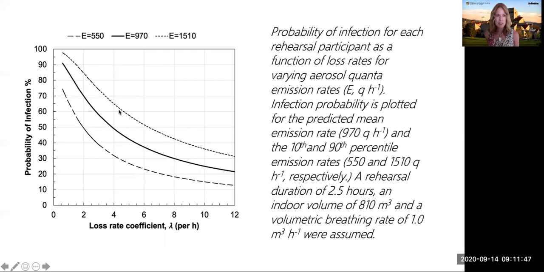What we predicted is that this solid dark black line is the quanta emission rate, and the probability of infection at 87% and 1 air change per hour is depicted here in this point. There is a range and uncertainty of the quanta emission rate due to the Monte Carlo simulation. As we increase the ventilation rate and the surface deposition rates, we do see that the probability of infection decreases. If we get up to about 6 or even 8 air changes per hour, our probability of infection does drop to 20% from 87%.